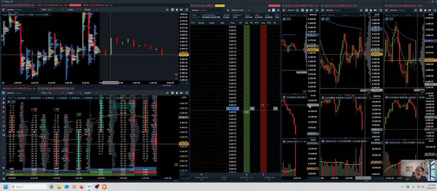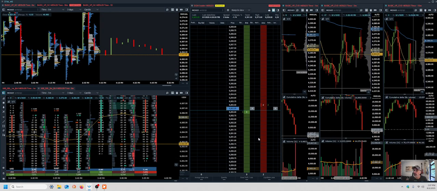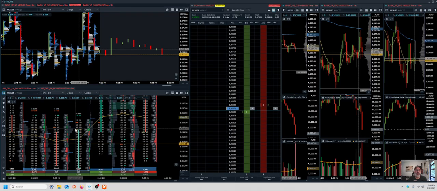I use VWAP. Everybody uses that. I use a 9 EMA because I'm primarily a scalper, so all of my charts have a 9 EMA. I have a 9 EMA on the footprint as well. And that just gives me what's happening over the last 9 bars, right? So on the 1 minute bar, the last 9 1 minute bars; on the 5 minute bar, the last 9 5 minute bars is 45 minutes. The 15-minute bar, you could do the math. Was it 75? I just did the math, but yeah.